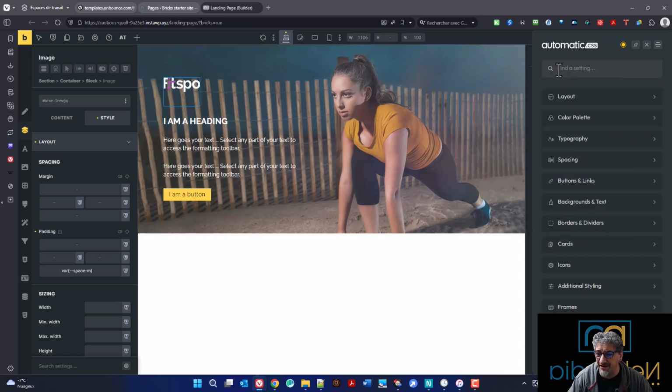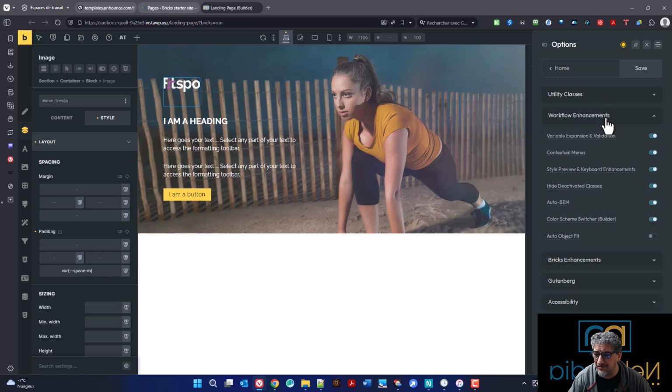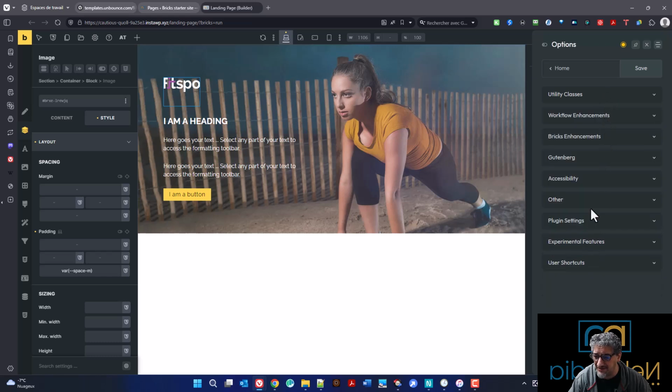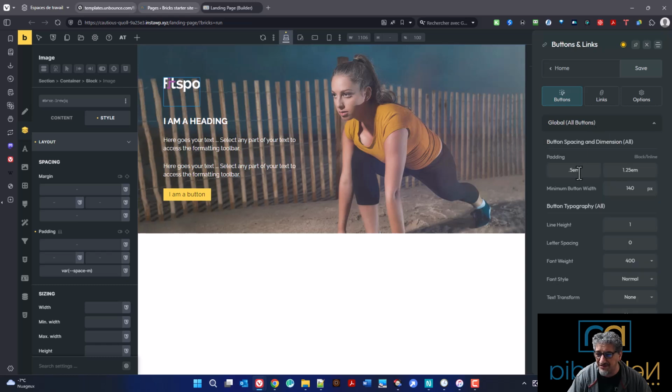So, by the way, while we are there, I'm going to go in the options here, and I'm going to say workflow enhancements. No, sorry. I think it's in... Is that still in experimental? Yeah. Style buttons automatically. We're going to style the buttons. So, yes, I'm going to remove the classes that are deactivated, and I'm going to sync it each time that I do a save. I might have to refresh Bricks Builder from time to time because of that, but still it's a good thing to do. So let's go back to my buttons. Let's style the buttons globally.